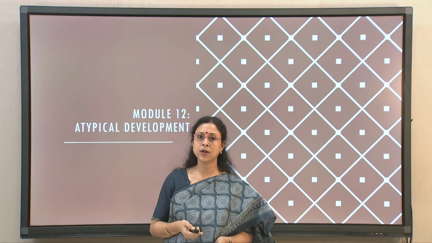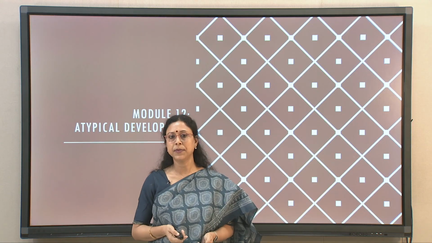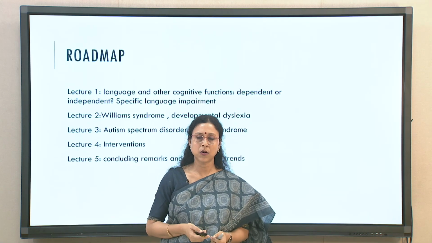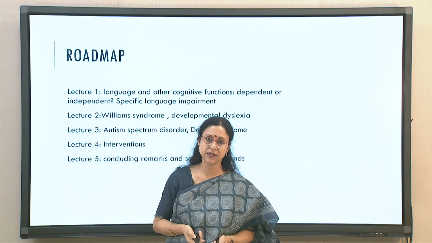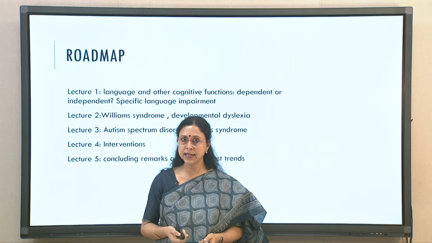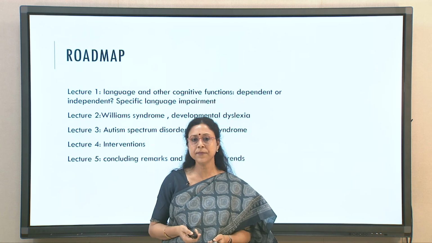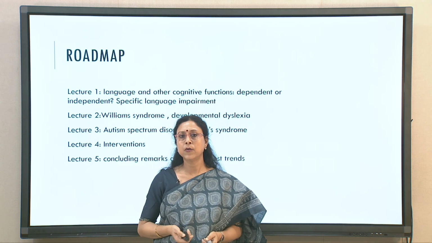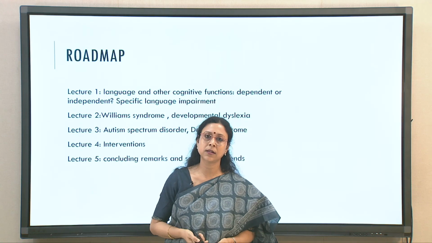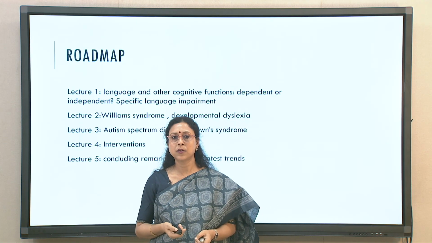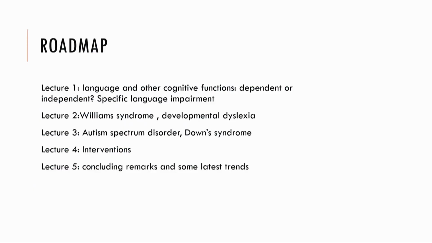Today we are starting with the last module of the course. This module will focus on atypical development. Atypical, as in apart from the normal population, normally developing children, we are looking at language disorders and language delays of a few kinds, not all of them. We will focus mostly on those which are more well researched, more well known, and have more literature on them, and which are more studied in terms of language related disorders or delays.